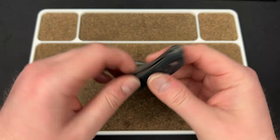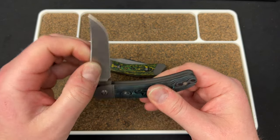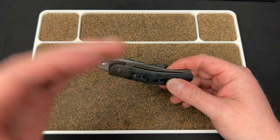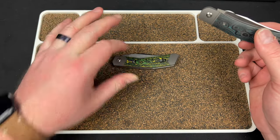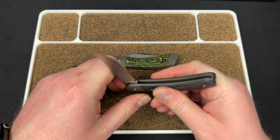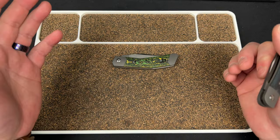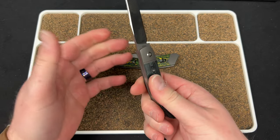The one I have, the spring is just about the same, honestly. I did talk to Ben about it, and he thought the springs overall were a little bit softer than the Cyborg. Not soft, a little bit softer than the Cyborg. That's still plenty strong, you know what I mean? But he kind of put it somewhere between the Sharpshooter and the Cyborg, which is a great range to be in. My example here is just a little bit stronger.